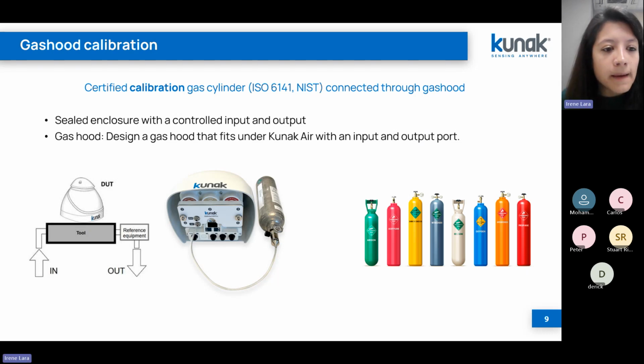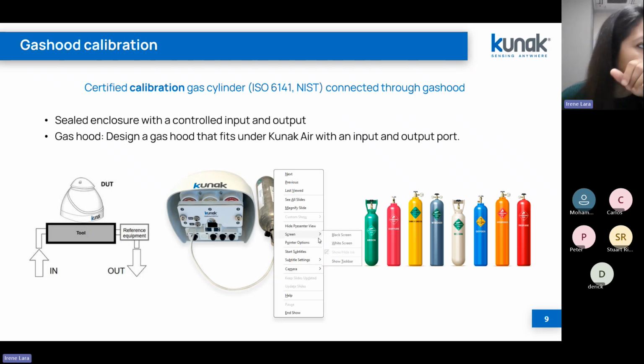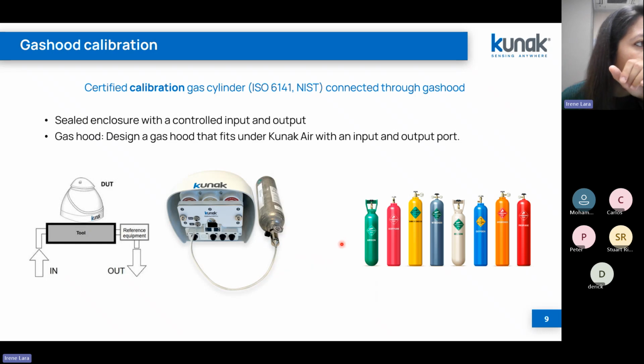So for the gas hood calibration using the tool, we will introduce the gas into the device, and we know the time.